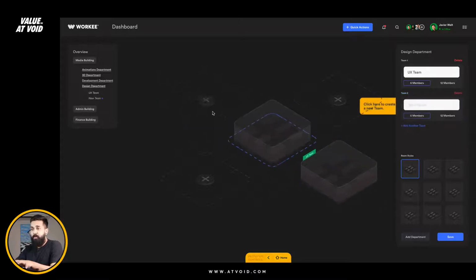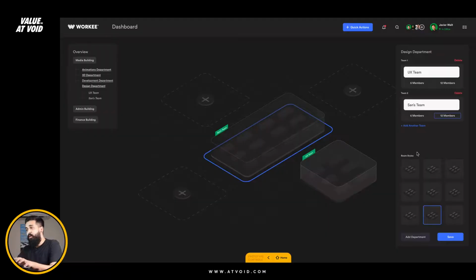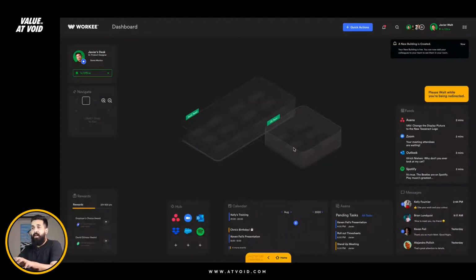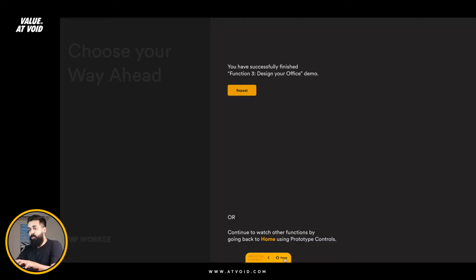Then I click on the add button here and it adds another block for me, right? Once I give it a name, you can see Sans team has already been mentioned here. So I can choose a 6-member layout or a 12-member layout. So I can click on 12 members and see how this thing expanded, right? This base plate of 6 employees actually expanded to a 12-member. Once we are done with that, we hit on save and it shows us the visual layout of what we just created, right? So we created a 12-people team and a 6-people team, right? So those two teams are visualized and are shown on the screen.